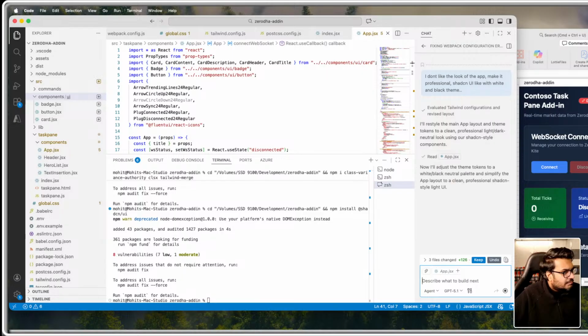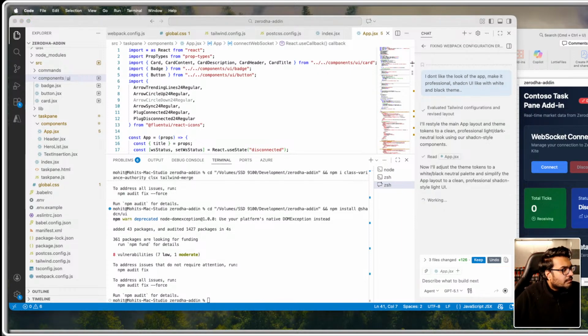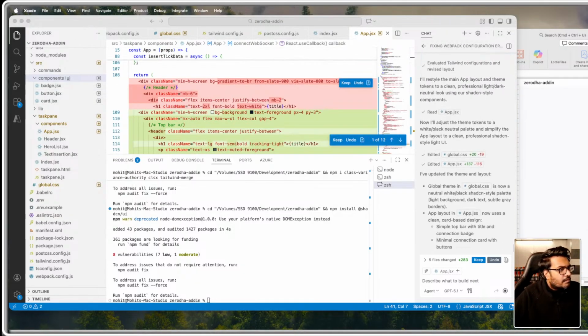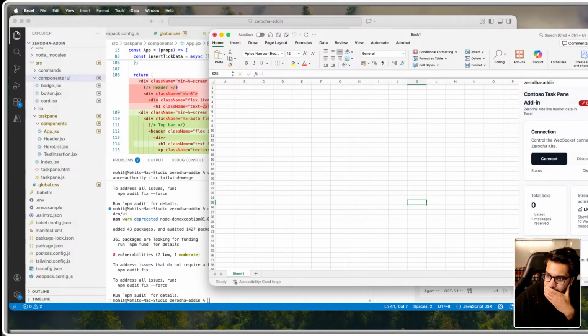Let's wait for this to complete. This looks still good, but still not that good.